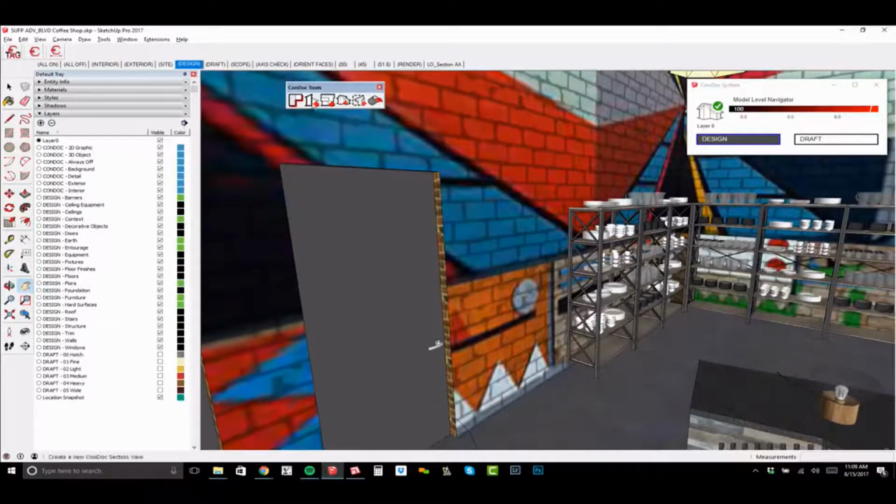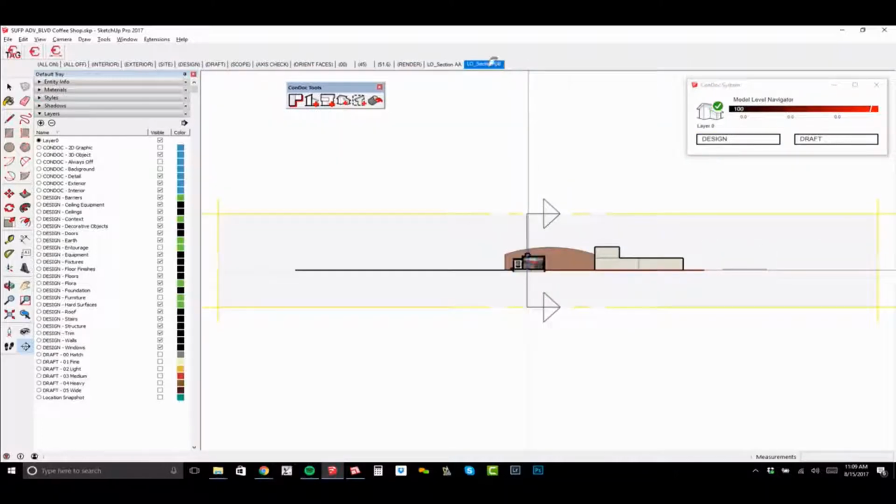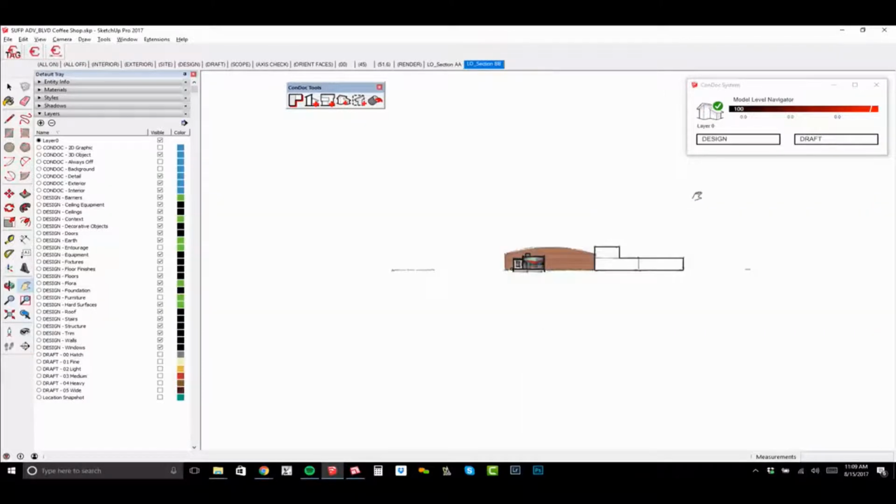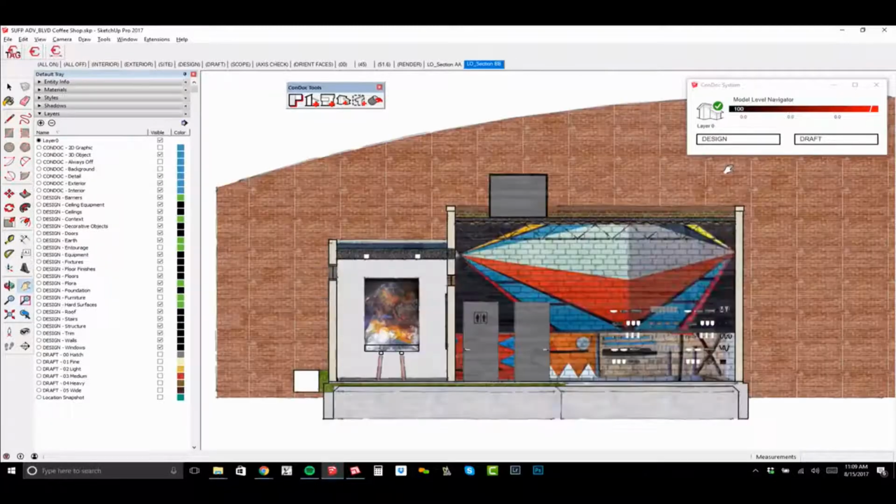I'm going to activate my section tool, hover on the wall and hold Shift, and then click in front of those shelves. Now what that did is rattle off section BB, flip a bunch of different layers on and off, create that scene, name it, and switch the style. It did a lot of work for me. All right, so we're just going to right-click on section BB and choose Update.